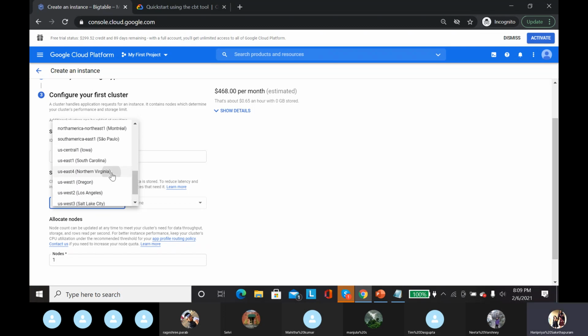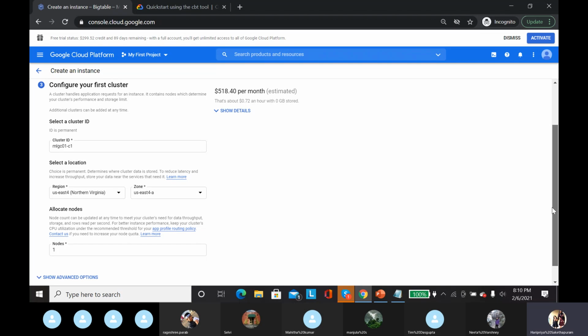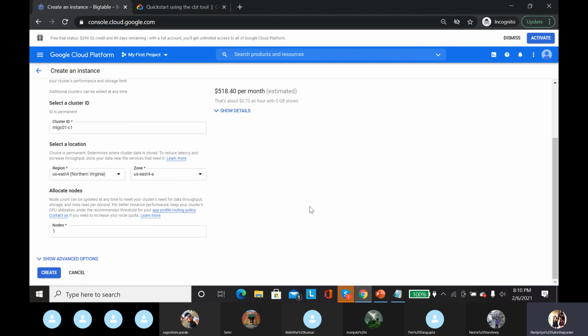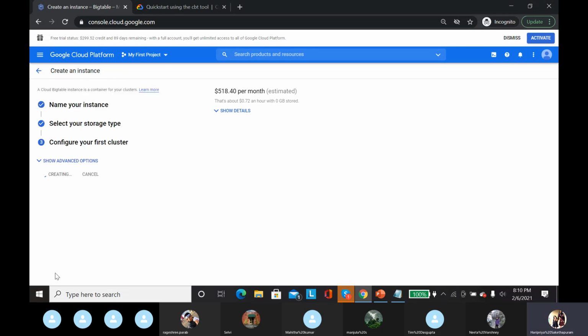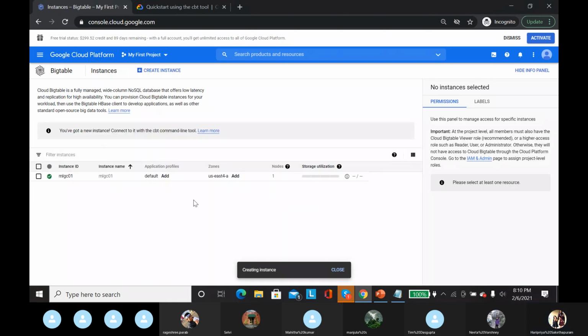I'm going to select Virginia, which is closer to me. I'm going to select a zone. So like this, I can add more clusters. I'm just going to stick to 1 and I'm going to leave with 1 node and create my instance. Yep, the instance is created.